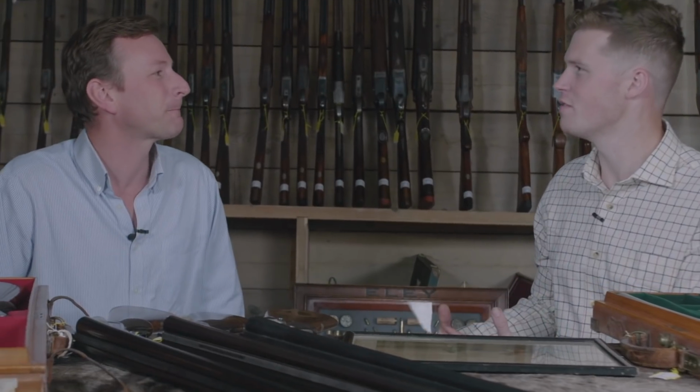If it's a user's gun, then you should probably get it to a state that you can use it. If it's a collector's gun, don't ever do that, because you will slash the originality. Unless you're the same masochist as we were talking about before. But then it's your property, you can do what you want with it. That's an interesting one. I guess the answer is if you would like to use it, same as you might not want to alter the stock if it's standard, but you probably would if you're going to use it, especially if you are tall or short. Only you can make that call. Exactly. Perfect. Thank you very much. Pleasure.